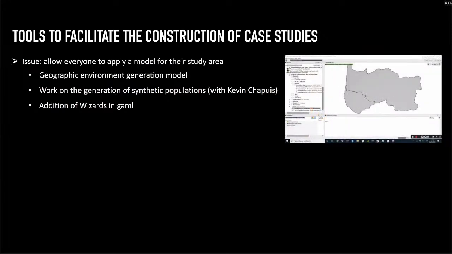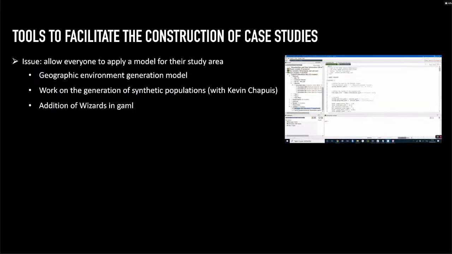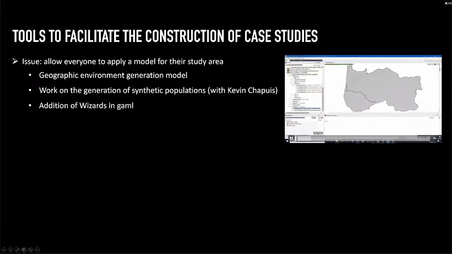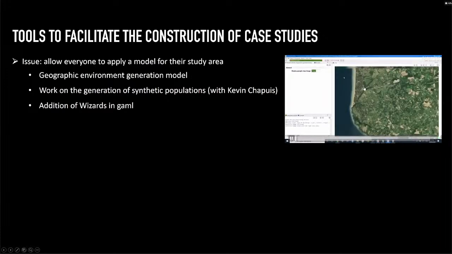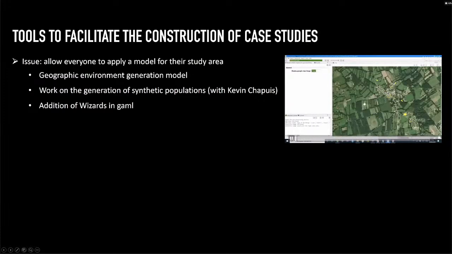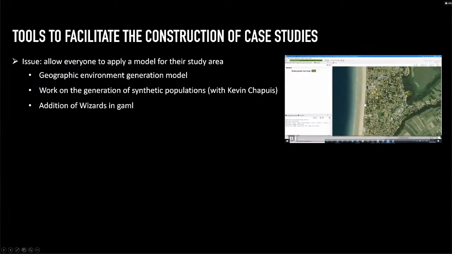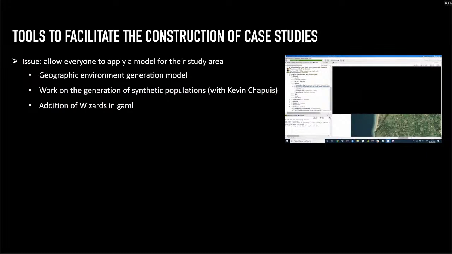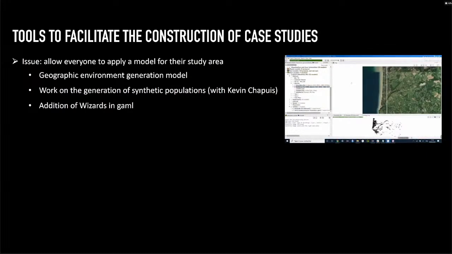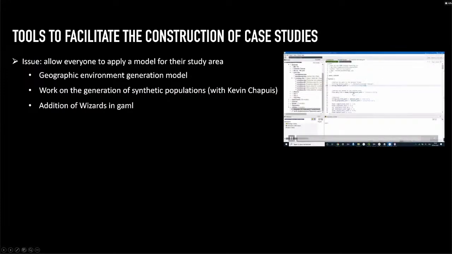for many other models. For instance, I developed a model in GAML that allows, if you have the extension of an area, like the one shown here, and you just set which shapefile you want to use, GAMA to directly download all the data that will be necessary for running the model afterwards. It downloads the right OpenStreetMap data for the buildings, for the world, for what you want, and it also downloads a satellite image. So you don't have to search for data yourself. You can just say, this is the boundary of my area, run the model, and directly you will have all the necessary data to run the ComoKit model.